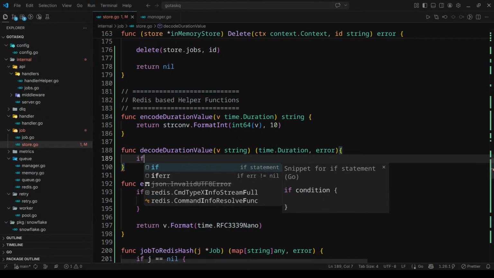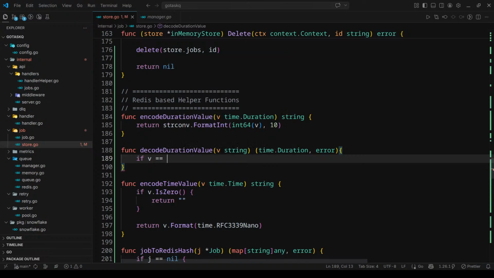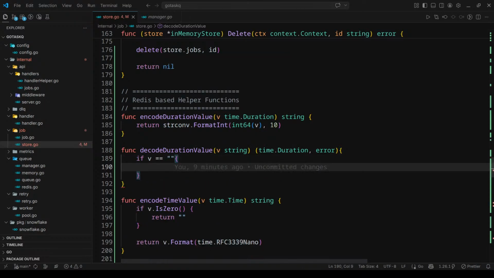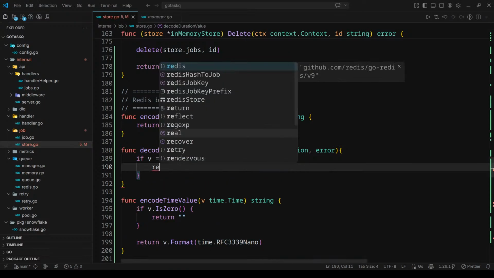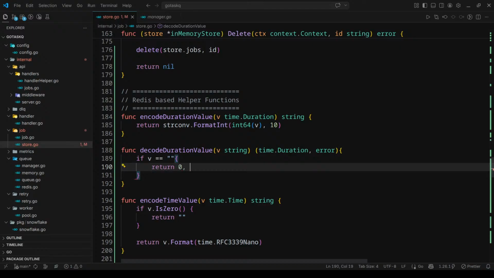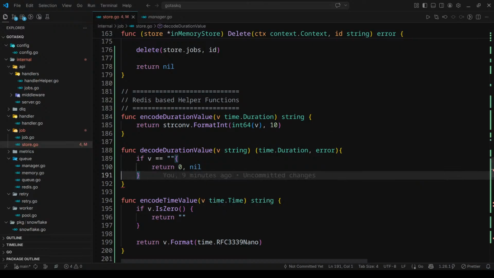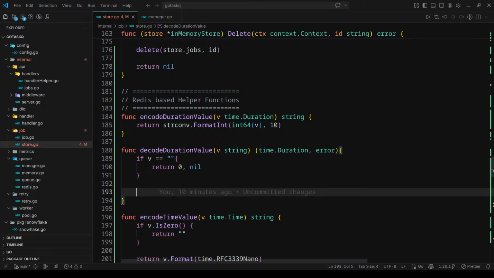Next we'll check if v equals empty string, then we'll return 0 and nil. Okay, so if v is empty, we can return 0.